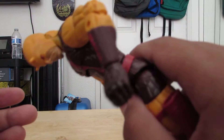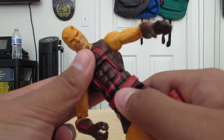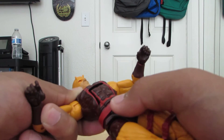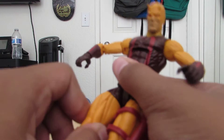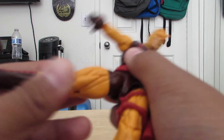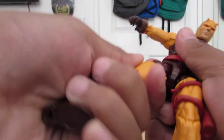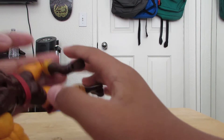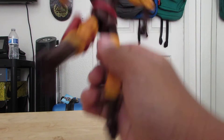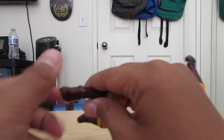The ab crunch doesn't go down much — mine is loose, you can't hear the clicks. That bothers me because it wiggles a lot. The ab crunch is not that good for me, you can see a gap at the belt and waist level. The legs you can move like that — you can see the splits. Leg turn, leg joints, double knee joints, not quite. I like that pouch thing and the ankle pivoting on this figure.